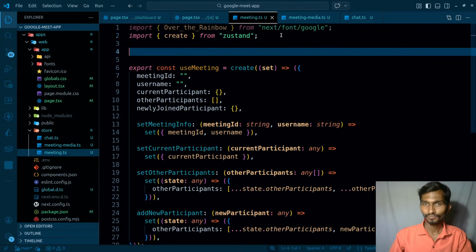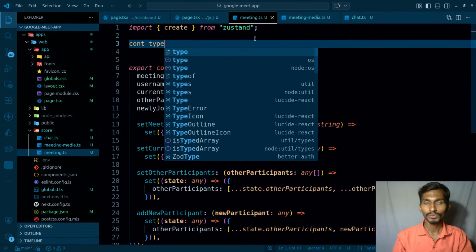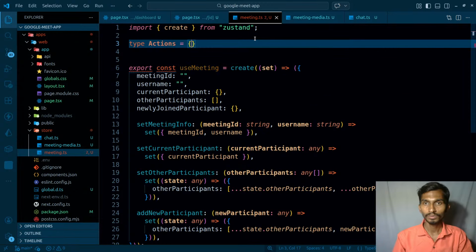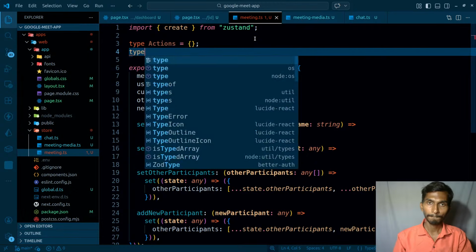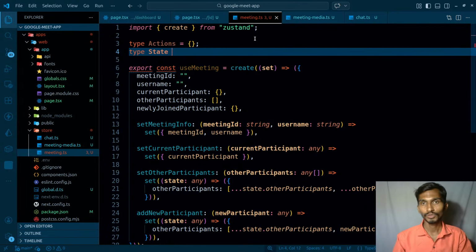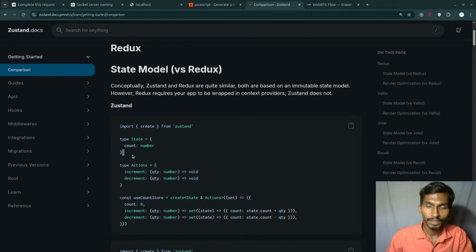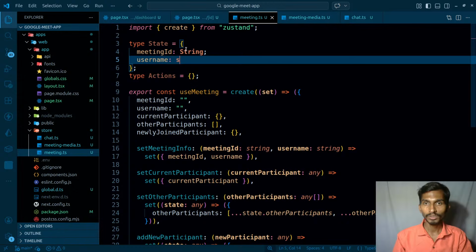So let's go here, const type actions, type state. I think this is how it should be going on. So I have the state, I have the action. When it comes to the state, inside the state I have meeting ID, that's actually gonna be a string. Inside state I have username, that's actually gonna be a string.